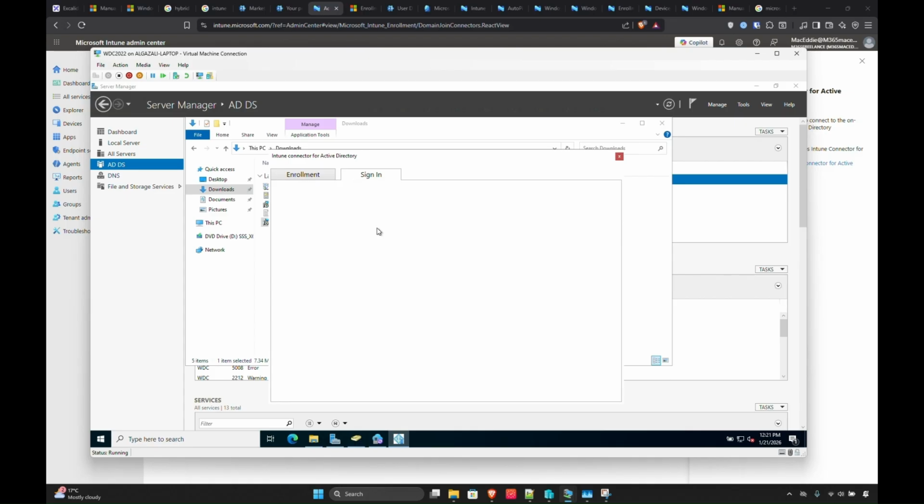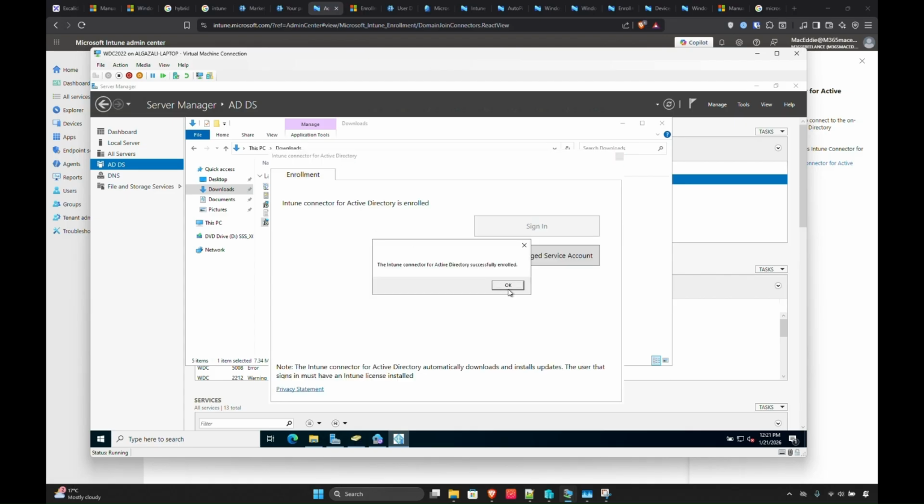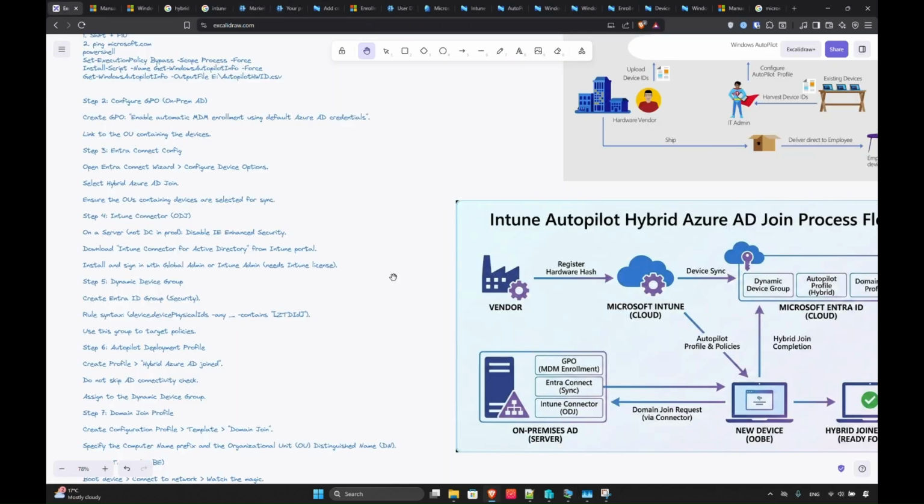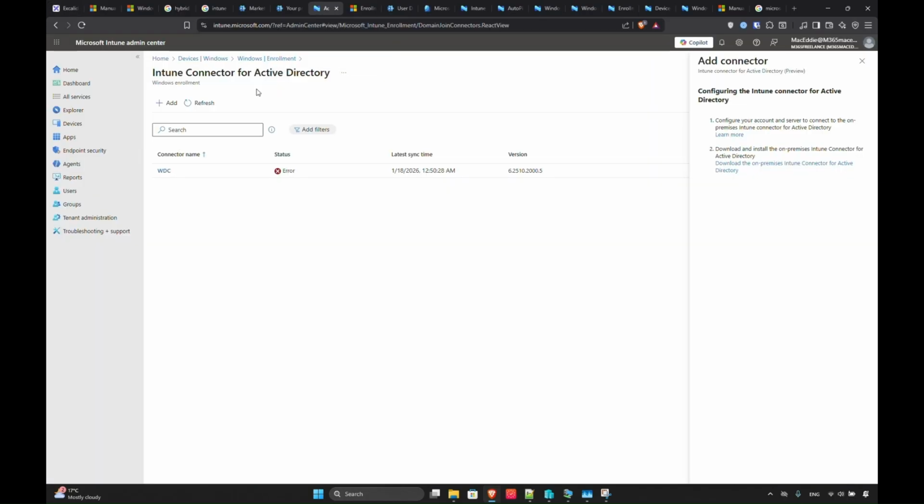After this is connected, we basically have a successful enrollment, and a managed service account will be created by default, and it will be running in the background. So right now we are done with this step to connect the group policy, and we will be ready for the second thing. We need to add a device group. The device group, we need to add it on the Intune dashboard. So let's go to Intune.